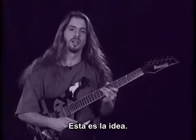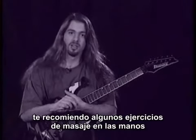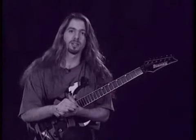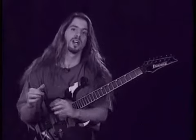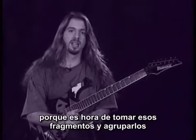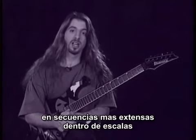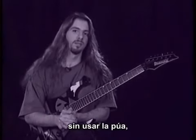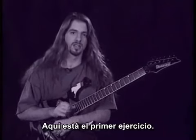That's the idea. Once you get those all practiced, I suggest that you do our little massage thing that we talked about in the beginning, and also stretch your wrists, because it's time to take those fragments and put them into expanded sequences through scales using very little picking. Once again, this is called legato. Here's the first exercise.